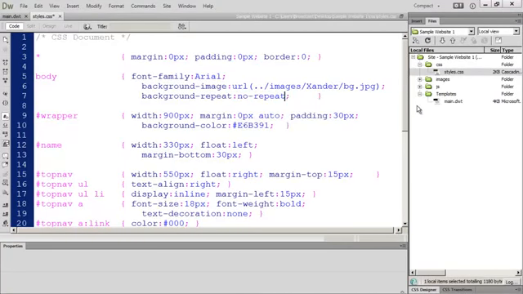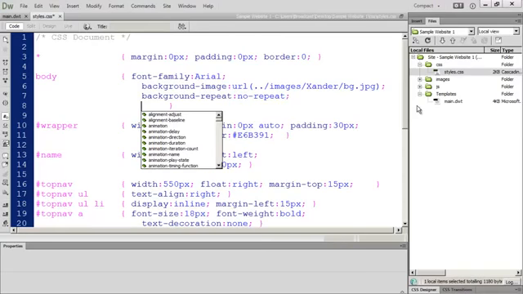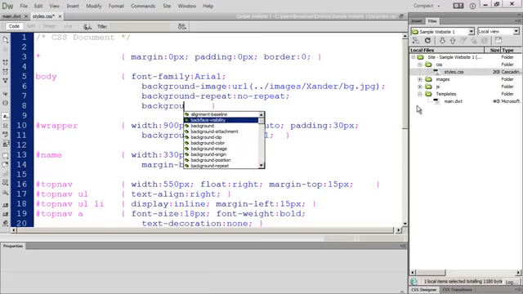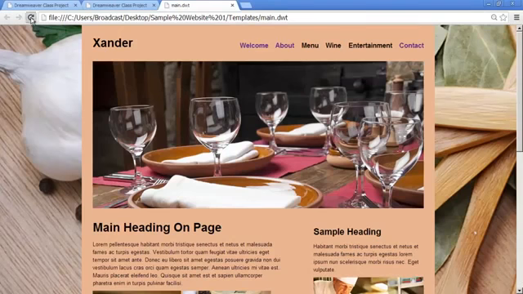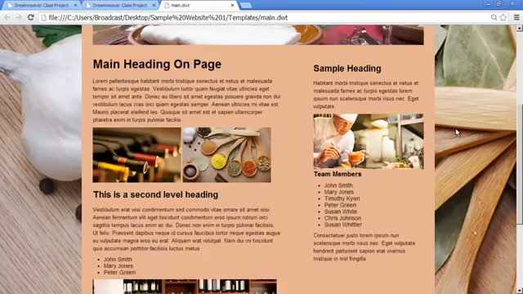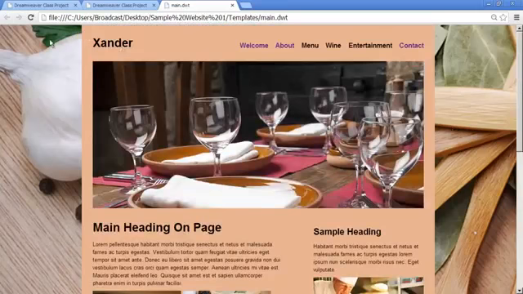So what we actually want to do is go back and set this for no repeat, and then use a third property. The third property is background attachment, and the background attachment value should be fixed. This is a very common setup whenever you use an image or a photo for your background. You define your image, set it not to repeat, and then change the background attachment to fixed. And what that's going to do, when I save this, is notice that as I scroll, the background image is staying static. It's staying fixed in its place.